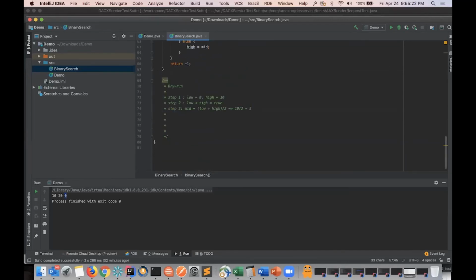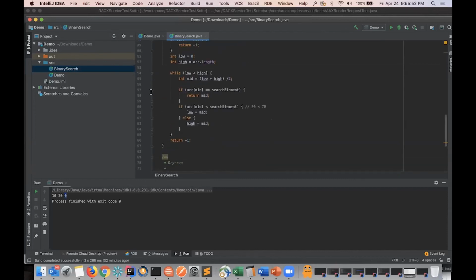Step 4 is array of mid equal to search element. So mid is 5, so array of 5 equal to search value 70, which is false.